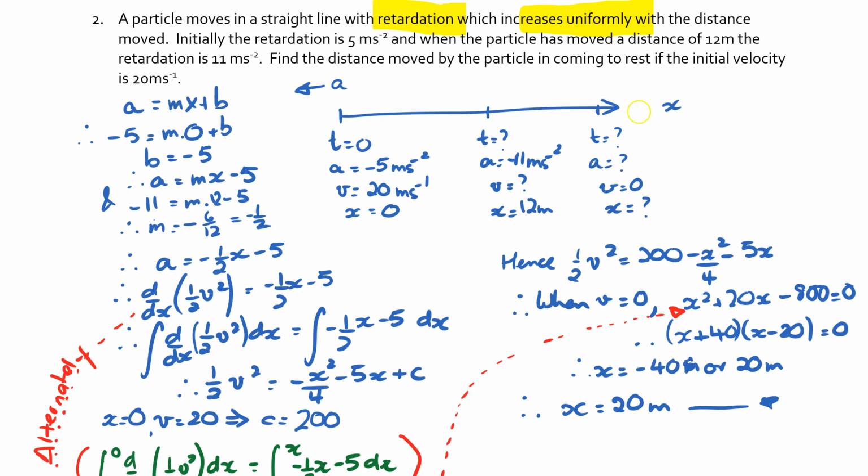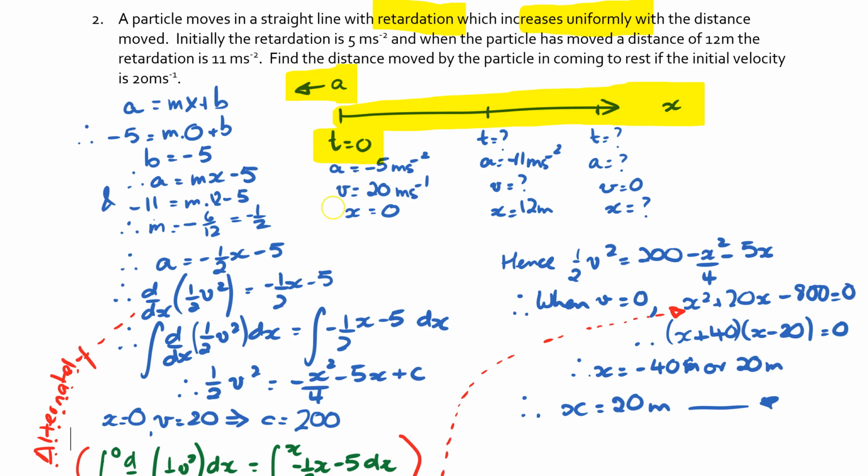So the further the particle moves, and I've shown it here moving to the right, the further that particle moves to the right, the bigger the value of the acceleration pointing towards the left. Now this is another good example of why it's necessary to read it carefully and gather all your information together. So in the next couple of lines, we're trying to get a picture of the motion.